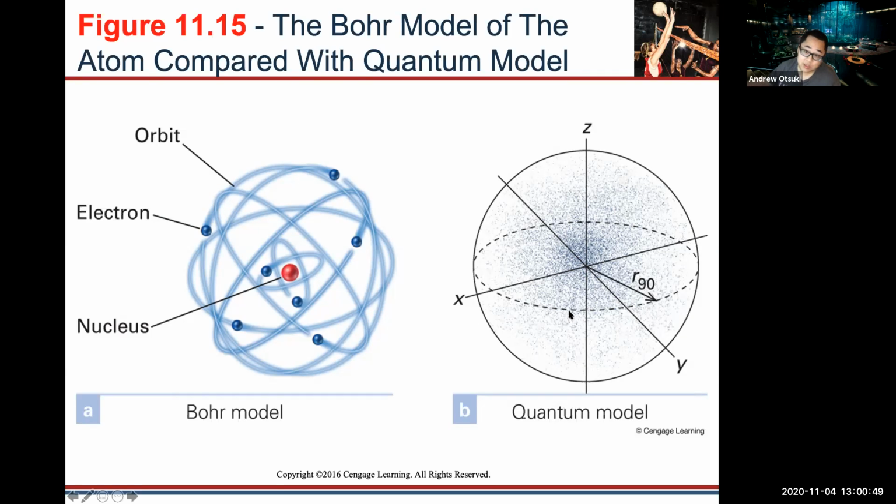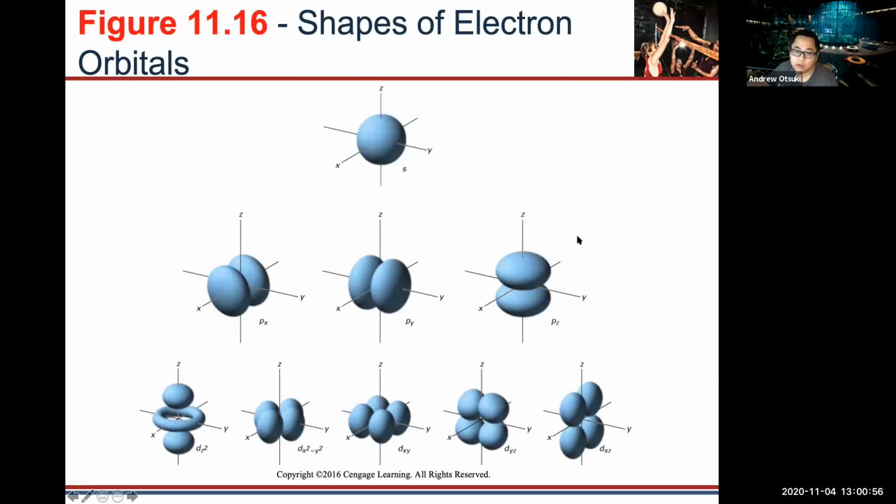Okay, hopefully everyone is still with me. Let's move on. Here are the shapes of the orbitals. You'll have to be able to visually recognize them. I won't ask you to draw them, but I do expect you to associate the orbital pictures with the type of orbital or sublevel that we have gone over. First we have the top spherical ones. They are called s orbitals.